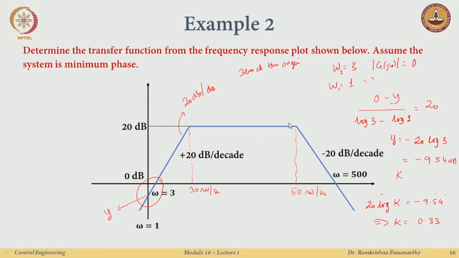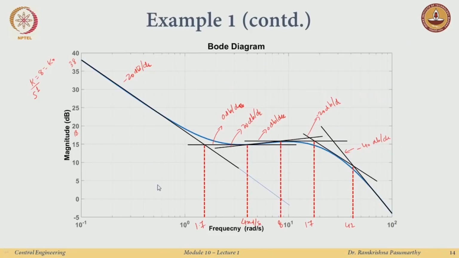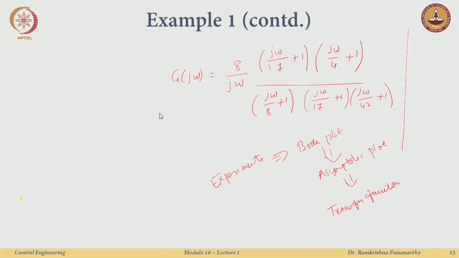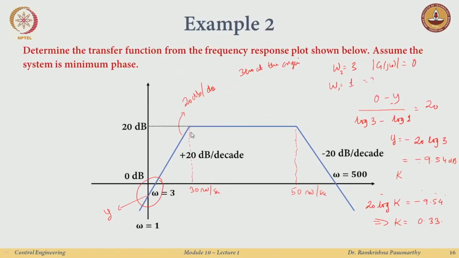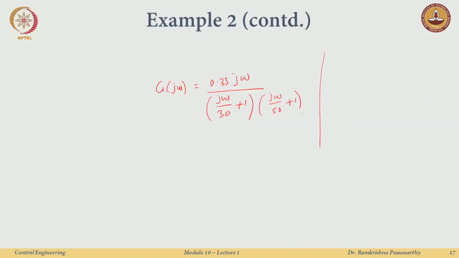What we have seen are two examples where we start with a pole at the origin, and with a 0 at the origin, and so on. This is now a very general procedure. You could apply this to several other systems. It's just a matter of some manual exercise, picking the asymptotes carefully and accurately, and you arrive at the appropriate transfer function.